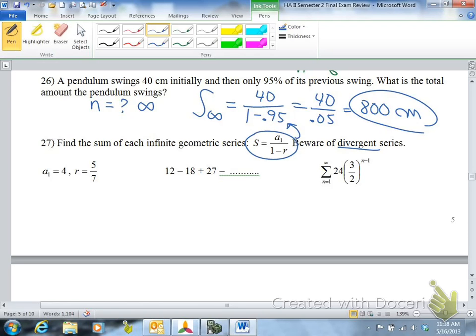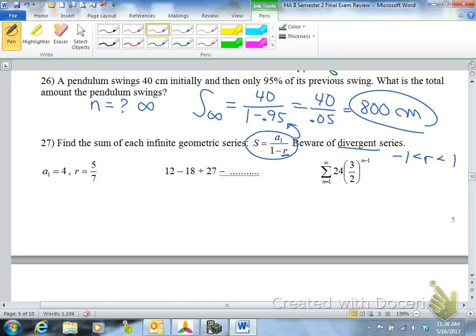What does it take for this formula to be valid and not divergent, but to actually get an answer that is not an extraneous type of answer? It's something with R. R is between -1 and 1, and then it's okay. If R is greater than 1, or if R is less than -1, then the series diverges.